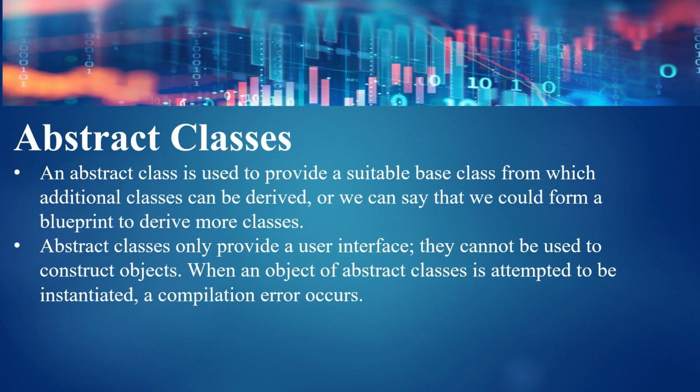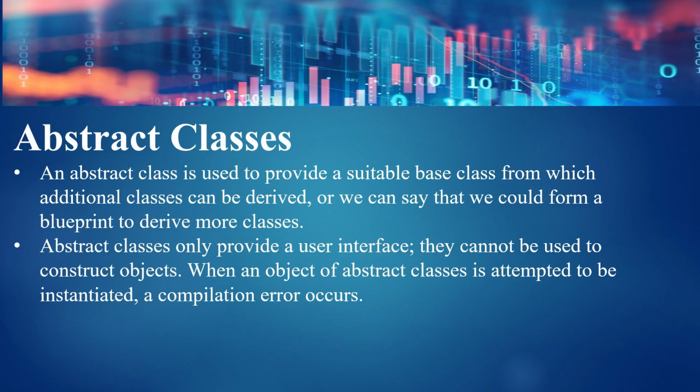But since your animal class was an abstract class, you cannot create objects of the animal class. In a way, we just provide a skeleton, and when you're talking about a skeleton, you cannot create objects of your skeleton. It just provides a blueprint for what some features are that are common in all those classes which inherit this class.